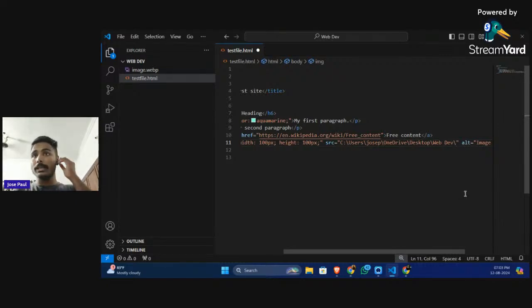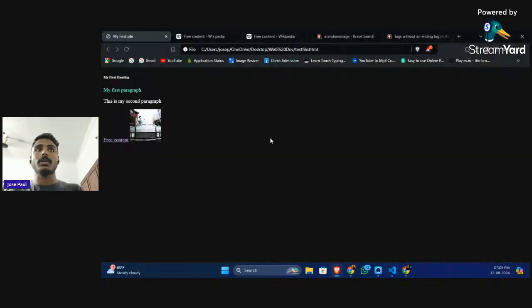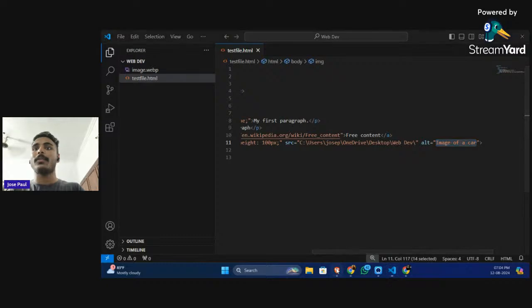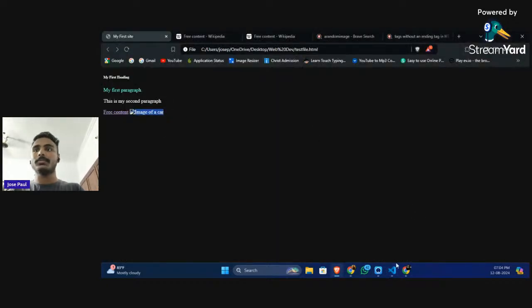There is no link that tells us where the image is situated, so we can't reach the image. So when we reload, we can see this text, right? Image of a car. That text was given up here in this alt attribute. So the value of this alt attribute will be displayed when we can't get to the image. That's the use case.